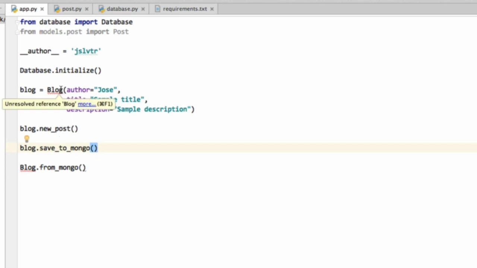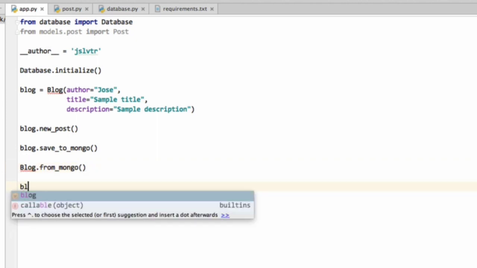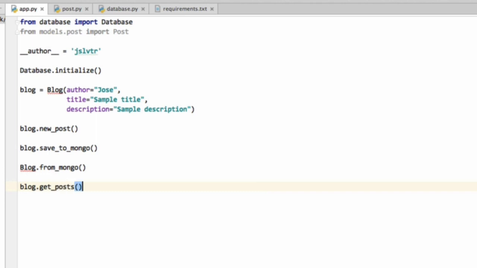So it's going to have an author, title, description, and a few actions that it can do. Create a new post, save itself to Mongo, get a new one from Mongo. Maybe blog.getPosts. This is equivalent to post from blog ID. So a few things that would be interesting to be able to do.